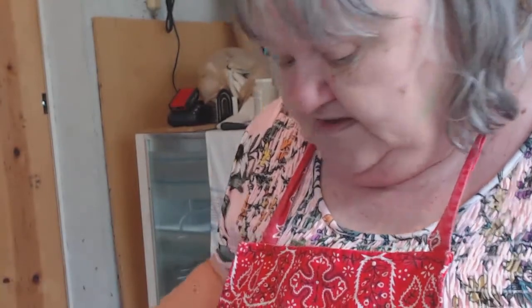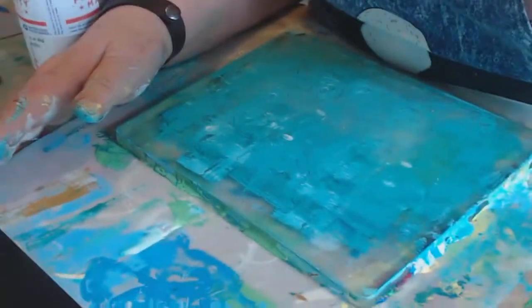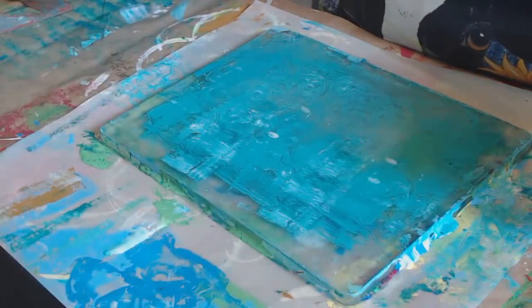Now, this is my jelly plate. It's got some inks already on it. And, oops, I better put down my camera because I'm not going to paint my face. Oh, wait a minute. I'm putting my computer down instead of my camera. Okay. I'm not a dork every day. Just, what's day? Sunday? On Sundays.